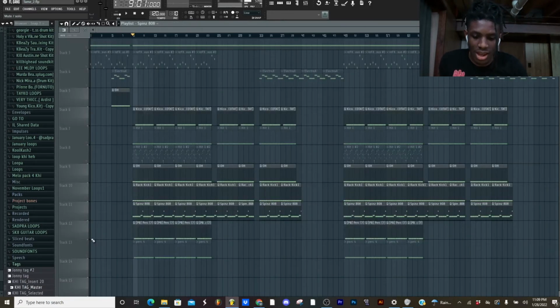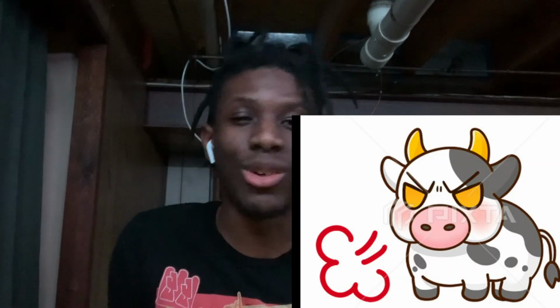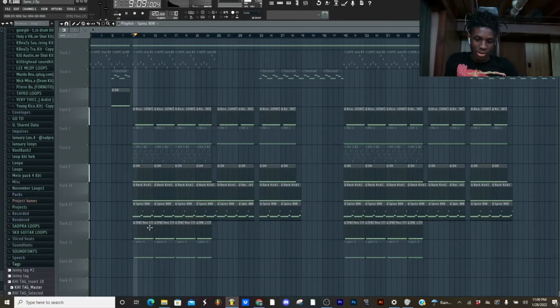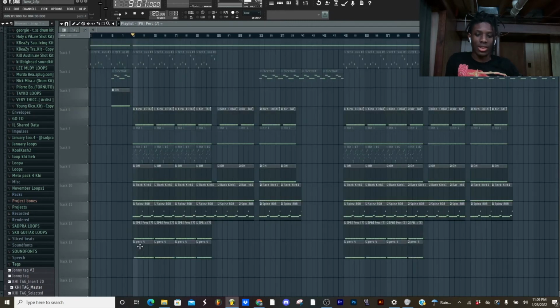And then I got a perc, so I'm pretty sure this is triangle. Oh, cowbell. Just to add some bounce to the beat like a perc. This is the triangle right here.